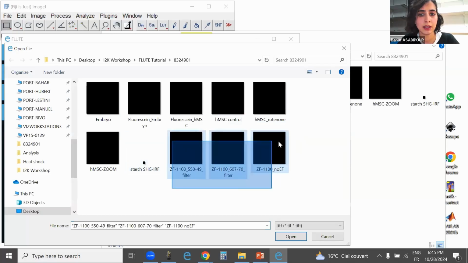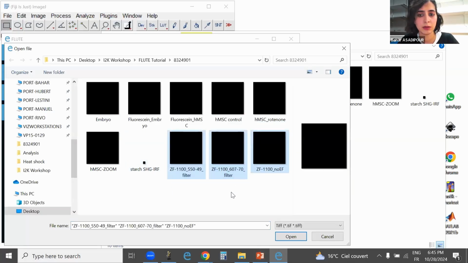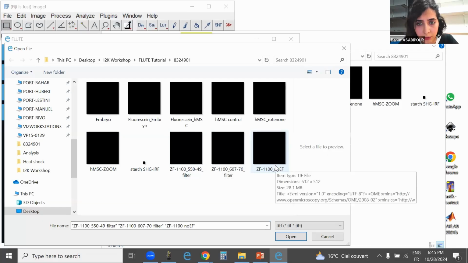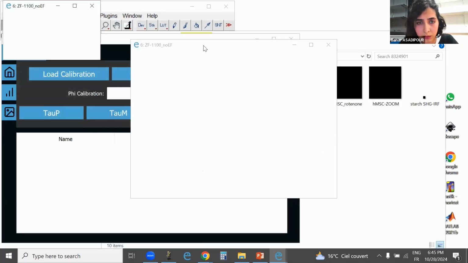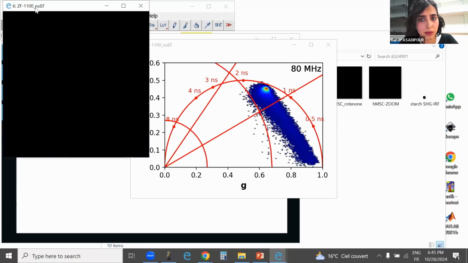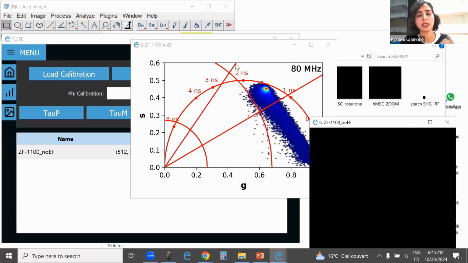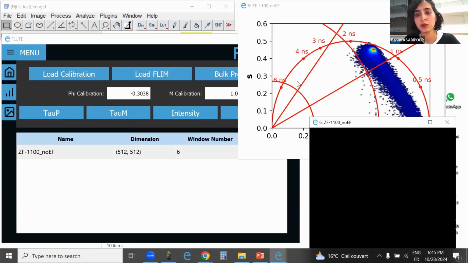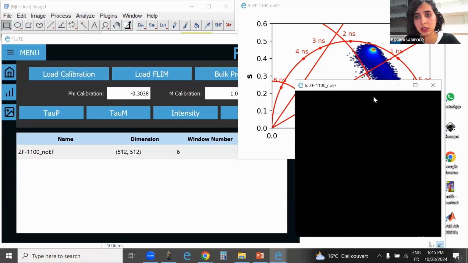And then these are the three images that we are interested in. So first, I'm going to do the one with no filter. Because the values that I chose before are to locate the phasor over here, we are seeing nothing in our image.